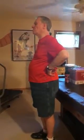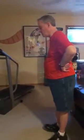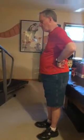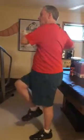Okay, what is warm up number three? Is it number four? So you guessed this one is number two last time. Mm-hmm. So remember the first one was the military march. The second one is the heel walk. What is the third one? Third time was the twist. There it is. Good. Which includes the upper and the lower. Perfect. All right, we give him a whole point on that.